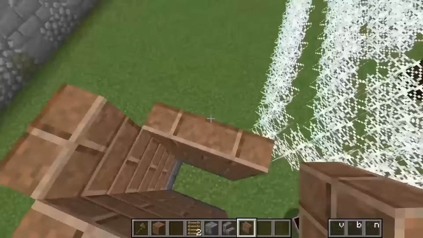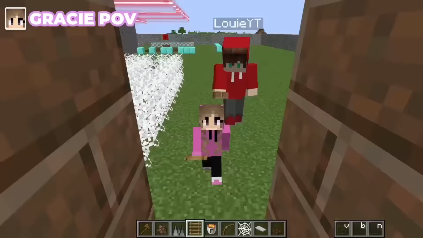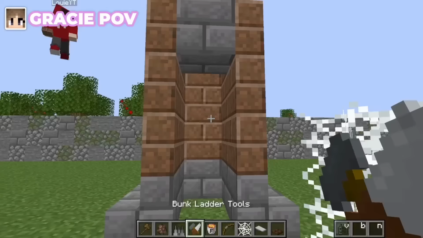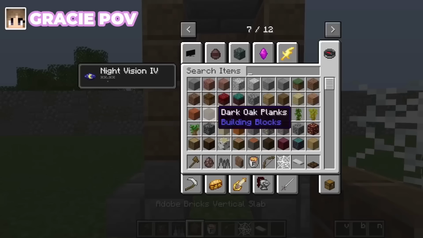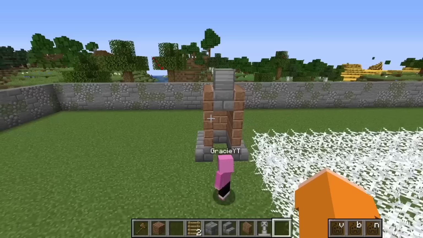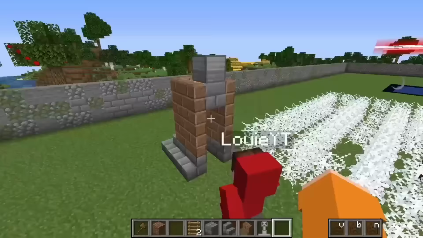All right, that should be tall enough, I think. Right, and I'll put some... Wait a second, we can't just put any normal ladders. The mobs can climb up them and use them against their own advantage. How about we use some bunk ladders instead? But with a twist, I can camouflage them for you guys. All right, guys, what do you think of this mass-producible sentry tower, by the way? Does it look good enough to be mass-produced?